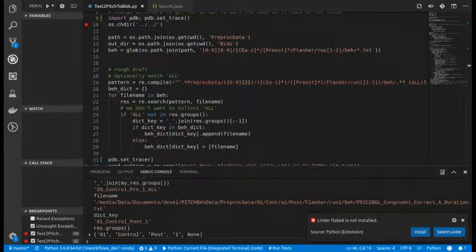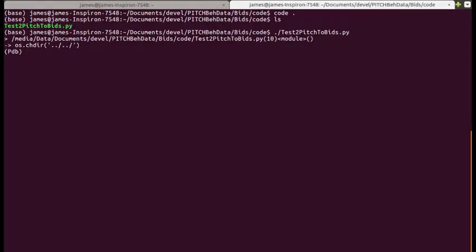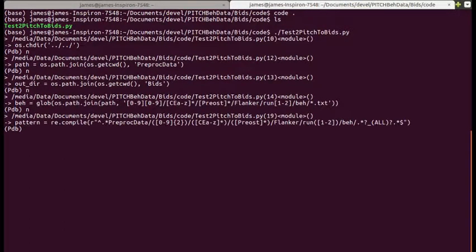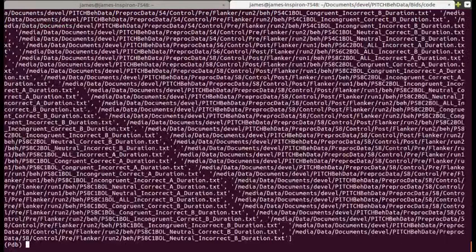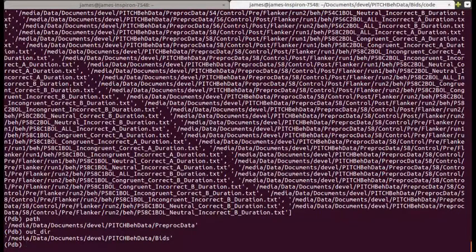Now we'll head back over to the command line. And now instead of running it in VS Code, we'll literally just call the script here. It doesn't take any arguments or anything. And now we're given the Python Debugger interface. Now we can hit next to move down the line. We can see that's path, outer, behave. So we can see behave is a big long list. You can see path as a string. You can see outer is that.